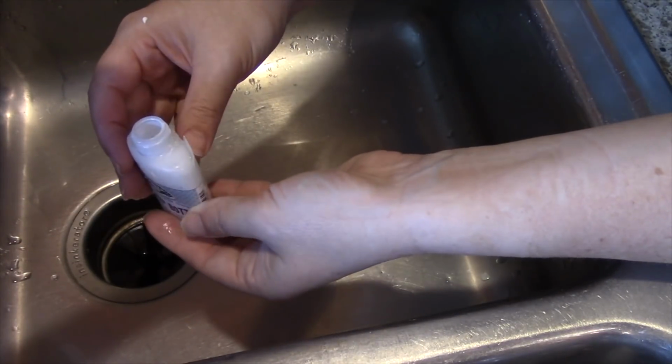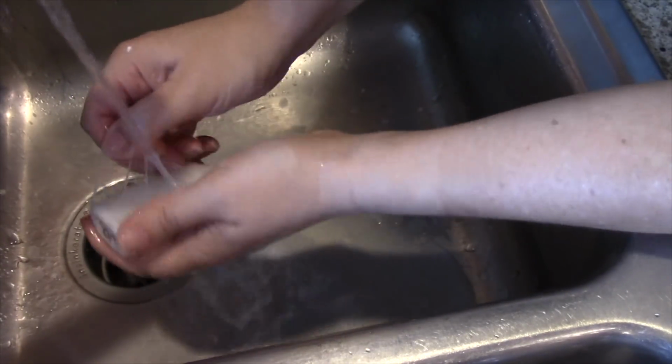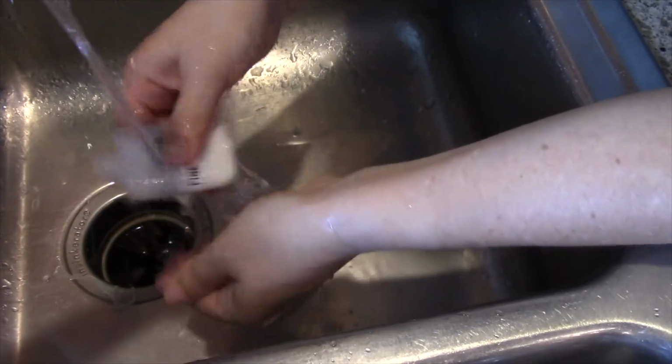However, for today's video, this particular glue bottle has gone in the belly of the airplane at least 2 or 3 times. It's traveled with me all year. It's probably pretty thick and I'm okay with just losing that little bit of glue that's still in that bottle.